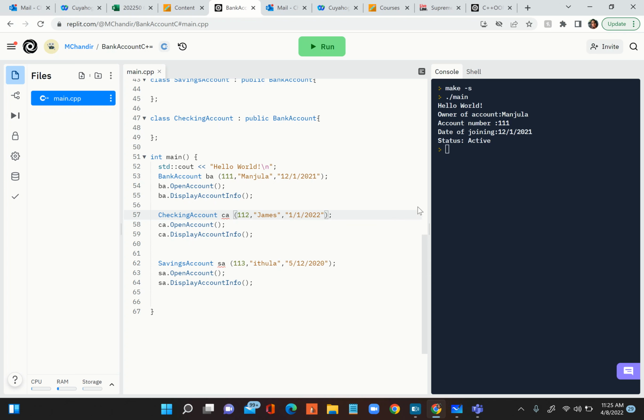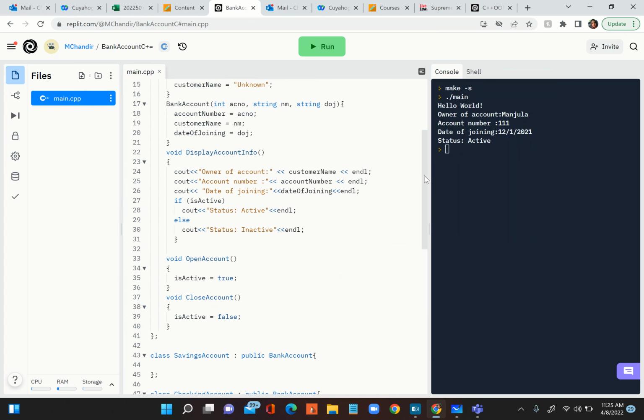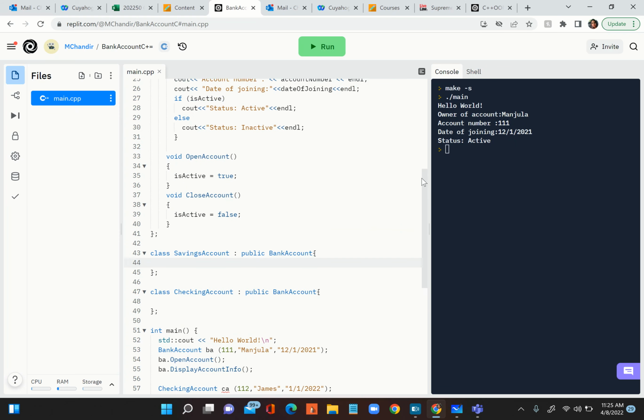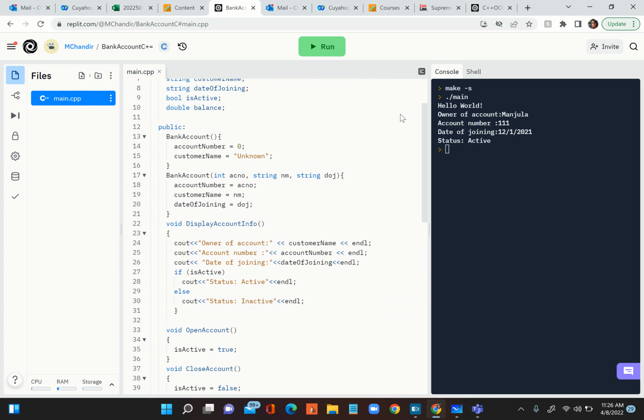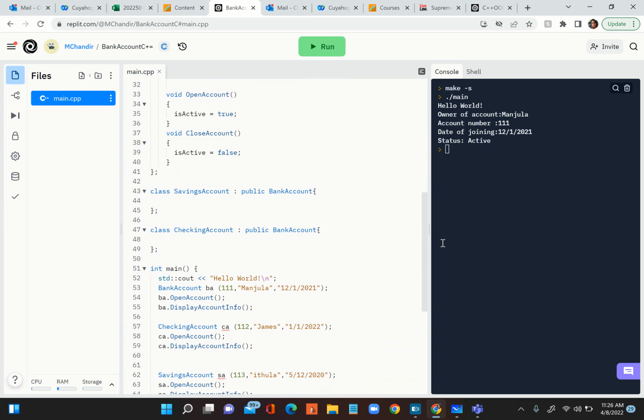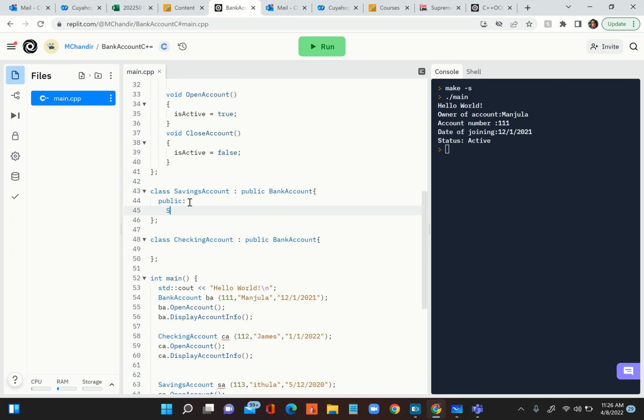Now we are going to make sure that there are constructors that we can use. So when we go and have constructors here, let's look at the constructors that are available for our bank account. So we have the one with no parameter, we have the one with 3 parameters. Okay. So we want to reuse them. There is not much we are going to do. So we are going to be saying public savings account is going to come and take everything from bank account.